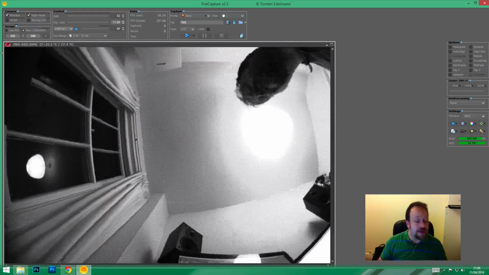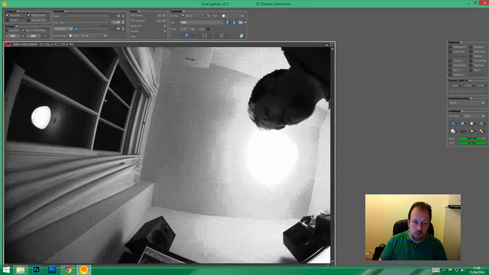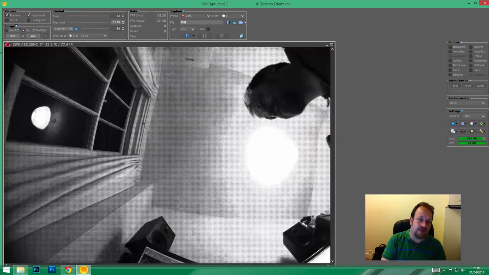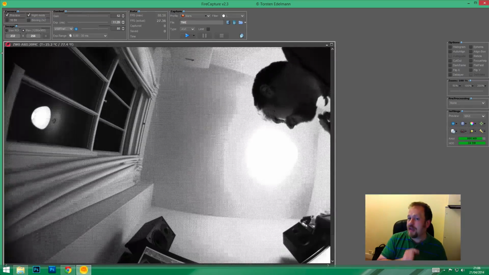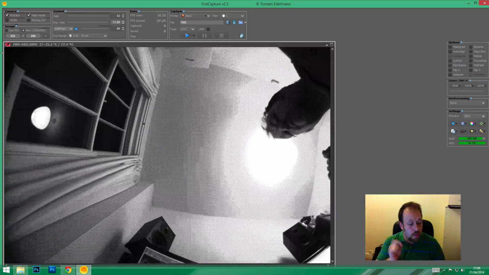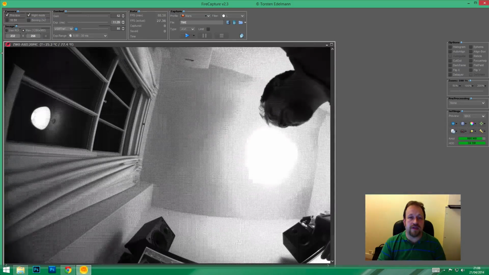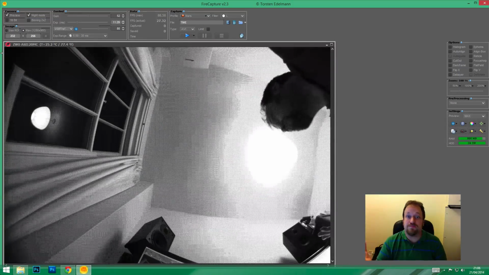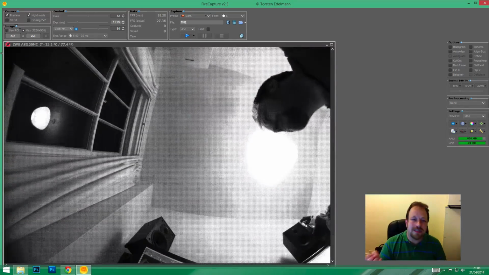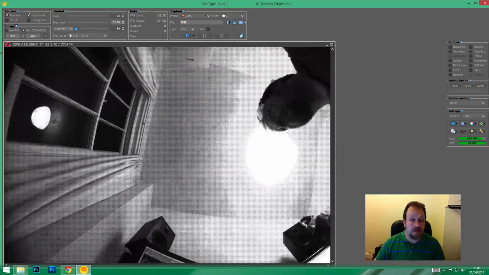Because cameras like this are transferring the entire image, no matter what's in it, they're not compressing it. The whole idea of these dedicated planetary cameras is that they send the image down the wire without compressing it, so you're not losing any detail. This is why if you use a webcam, you can get very high frame rates, but what you'll find is it effectively wipes out all the detail. But you don't get this massive CPU use, and that's because it's compressed. What's coming down the wire, despite being 60, 70, 80 frames per second or whatever, is compressed so much that you lose all that detail.